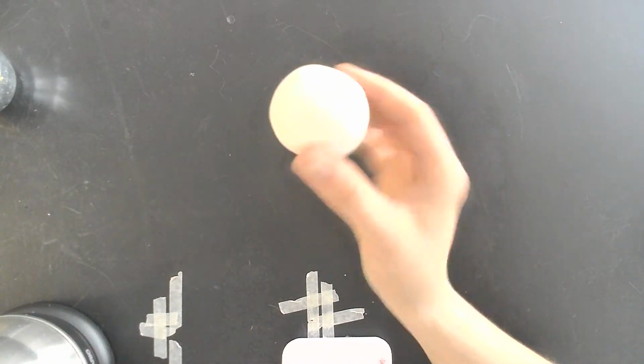We're going to begin with our clay, and we're going to roll it into a ball. Now there's two different ways to do this. Some kids like to roll on the table. I don't like that because I feel like you're only touching half of the clay at a time. I much prefer rolling like this because I can feel the clay on both of my hands and I can adjust and move them around when I feel a bump in the clay or something isn't smooth. Look at that. Look at that perfect little snowball.